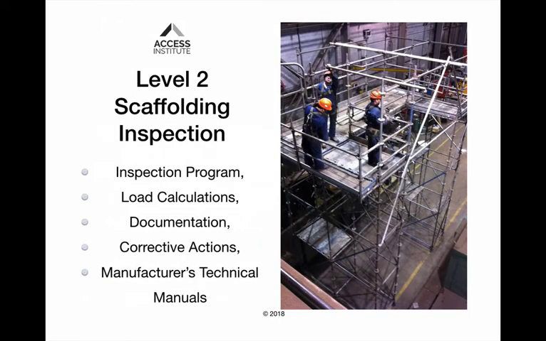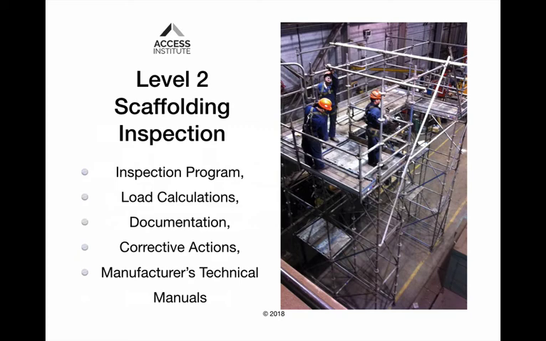If you proceed to the next level, level 2 is all about scaffolding inspection. So if you're going to undertake the role of the scaffold inspector on a job site, if you are going to be a person who oversees a crew of inspectors, if you're going to do the day-to-day inspection and documentation of a scaffold, then you'll need to proceed to the next level. This is level 2. And this deals with everything about a scaffold inspection program.